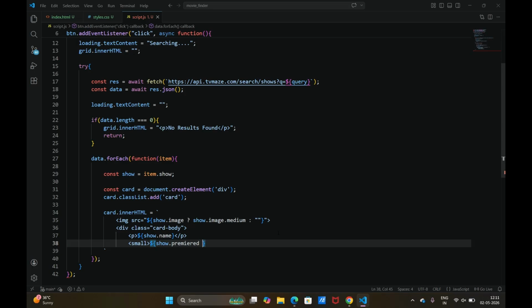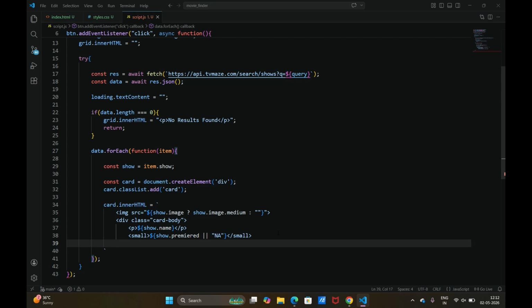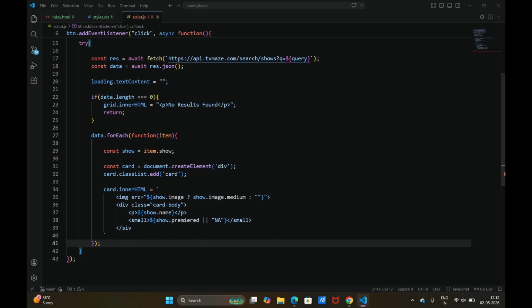That means the exact time, whether it premiered or not, whether it is publicly available on any streaming sites or not, or give the text a name. And now close the tag, and now close the whole division element.